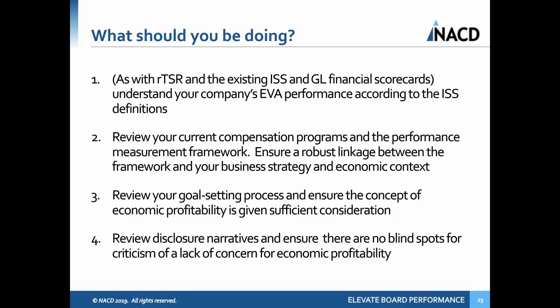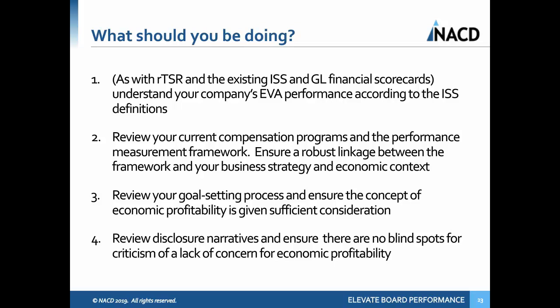As you did with the advent of the relative TSR pay for performance tests in ISS, and the financial scorecard measures that show up in ISS and Glass Lewis, right now you should be starting to understand your company's EVA performance as best you can, given the EVA definition that ISS is using, and make sure you're ready for that ISS scrutiny. Review your current compensation programs, the performance measurement framework. Make sure you've got a good link between your incentive framework and your business strategy and economic context. So it sounds like some of you are thinking, well, let's go back and take a look at some of these things because maybe there's some work to do.